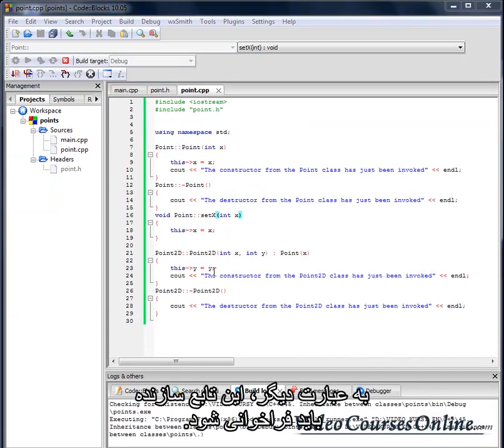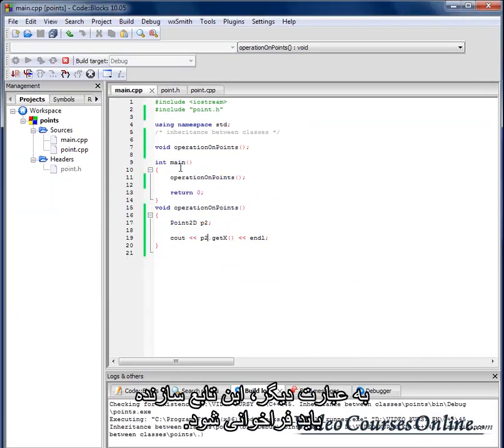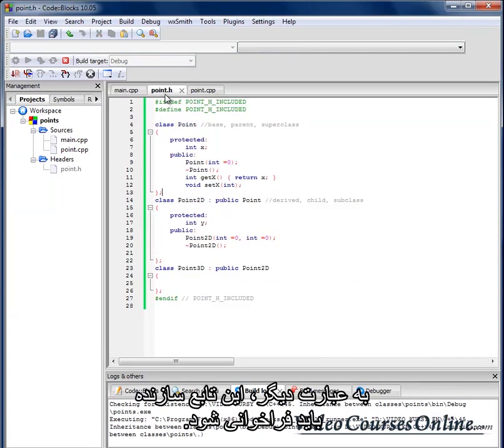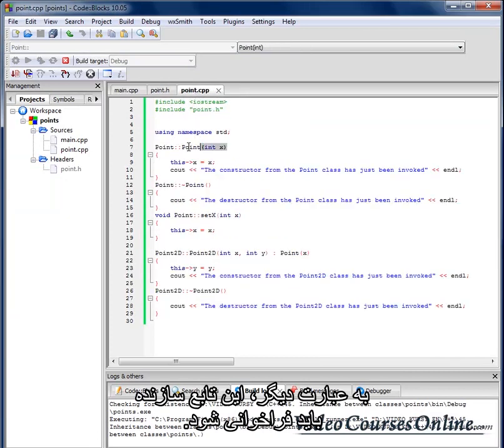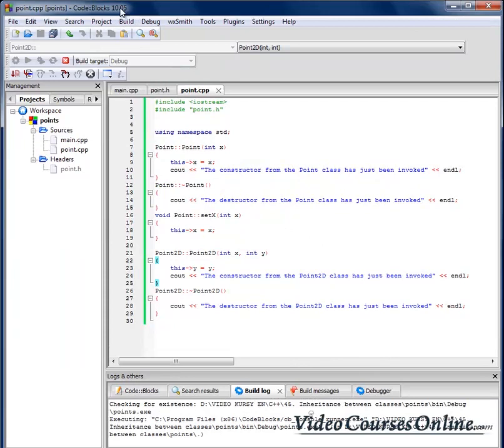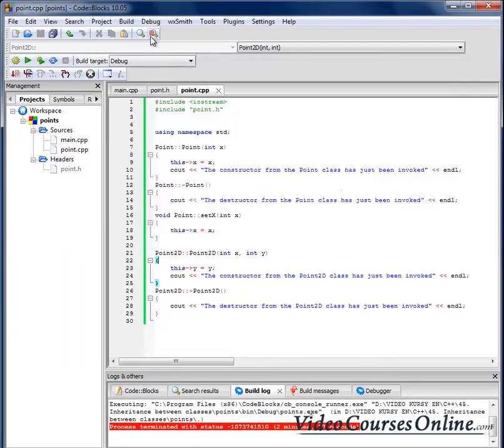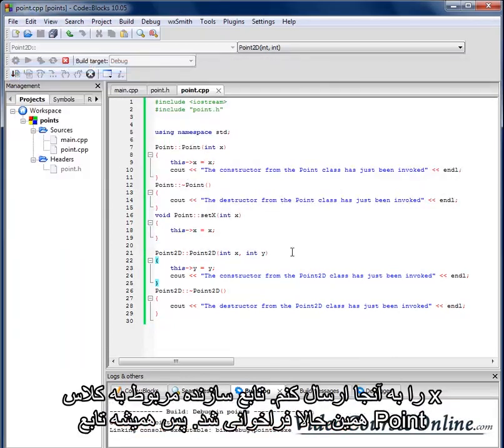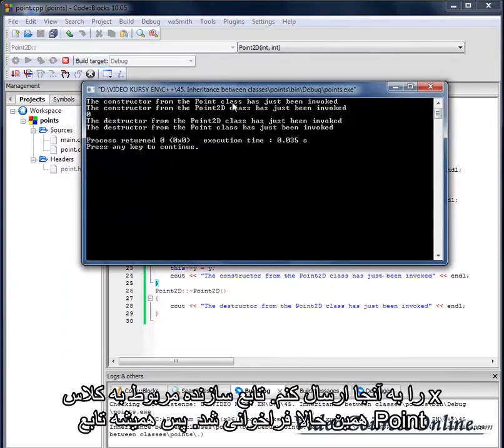It means also that the constructor from here must be invoked. So even if I do it that way, right, I'm not going to send the x there, the constructor from the point class has just been invoked.